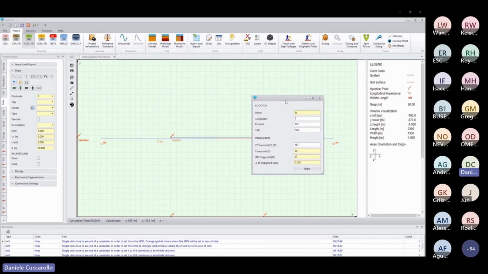Basically, at the first run, all the SPDs have this value of impedance. At the end of the first run, the software checks if any of the SPDs has a drop of voltage along them that is above the threshold.